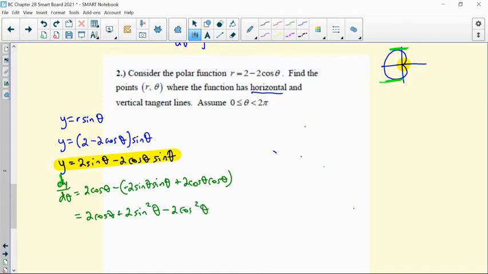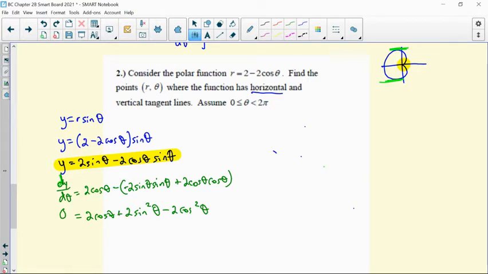And so we want to set this equal to 0 because we're trying to find a horizontal tangent line, and that's when the numerator is 0. So we set it equal to 0. And the thing is that this is really close to the Pythagorean theorem, but it's not. It's a double angle of cosine, but then we end up getting an expression with cosine 2 theta and a normal cosine theta, which I don't want.